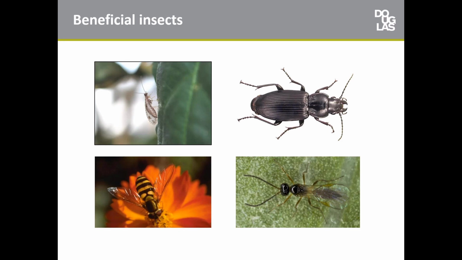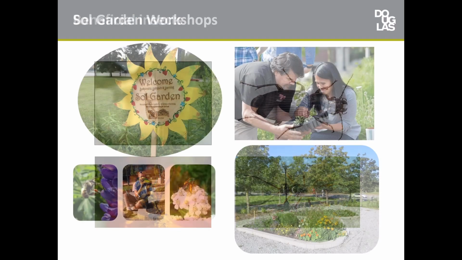Here's some of those beneficial insects for you. There's some predatory insects and a parasitic insect there. And these are some of the animals we're going to learn about in this workshop today. And it's not just learning about insects, but learning about how these insects can benefit us with regards to management of pests in the urban garden.